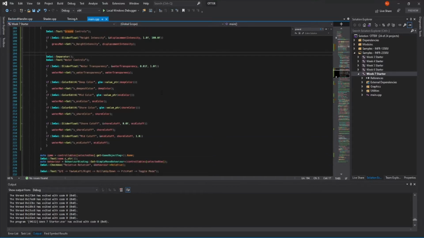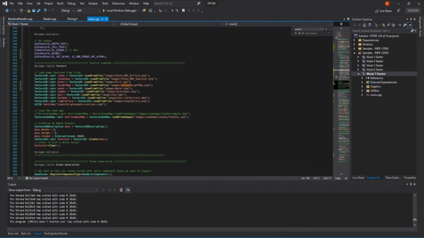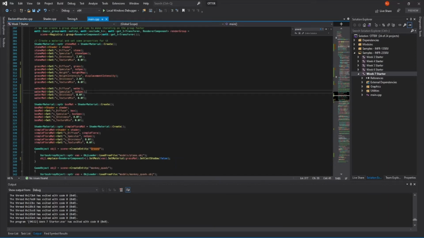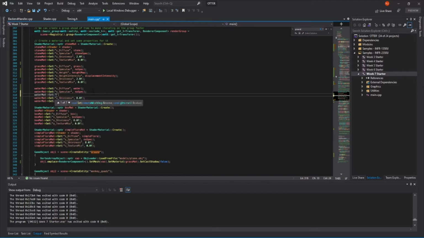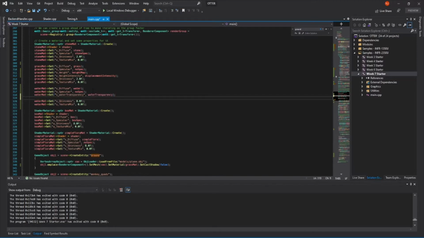And there we go. Almost forgot to have the water transparency display in there. So the big thing here is we just got to write a lot of water mat set. We called that water transparency. Be careful about typos. Just remember that if it's a typo, it won't send properly to the shader, which means that your values you'll probably be getting something different from what I see.